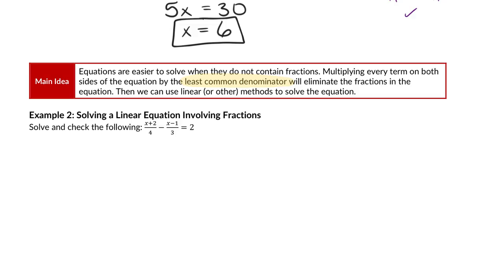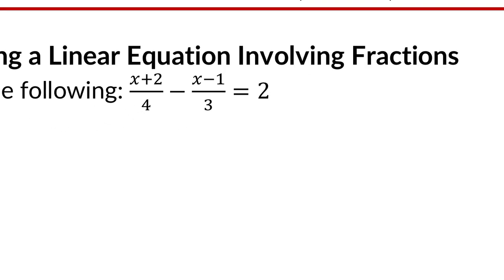So question, what is the common denominator? Oops, I pressed the wrong button. What is the common denominator here for this problem? Yes, 12. Now here's the thing, and a lot of people forget this. Don't forget you're doing this for all sides, so that 2 is like 2 over 1. Did that change my least common denominator? No, it's still 12.